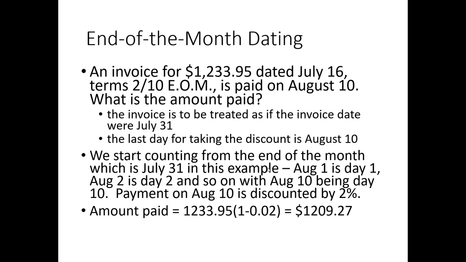That 1233.95 becomes the list price, right? The net price is what we calculate post discount. So we apply the discount, 2% discount. And then the 1209.27, that's how much we actually send to our seller. Okay. So it's just like us buying stuff again, right? It's like trade discounts, part two, enhanced, right? We just move forward into doing it a new way. Super duper stuff.